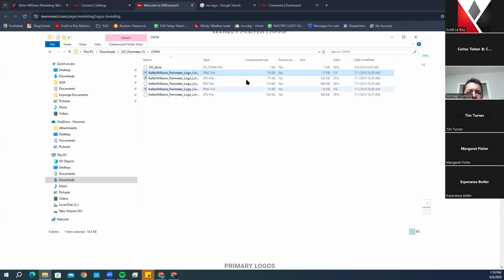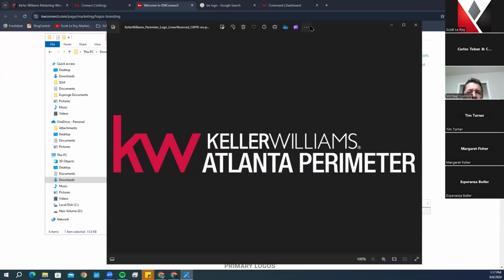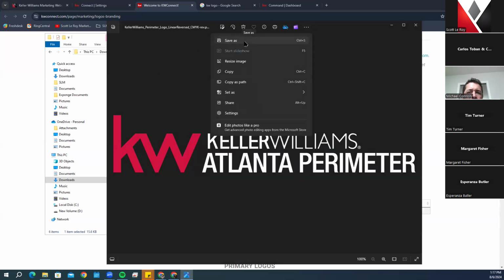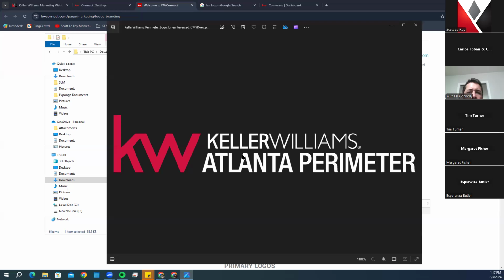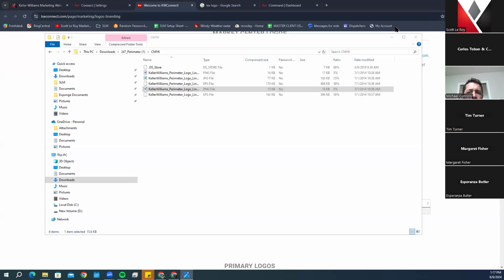So this is how you can get your file. Once you open these, you can save them directly to your computer, and then you can upload them into your Command. And this is also just great to have on file in general too.